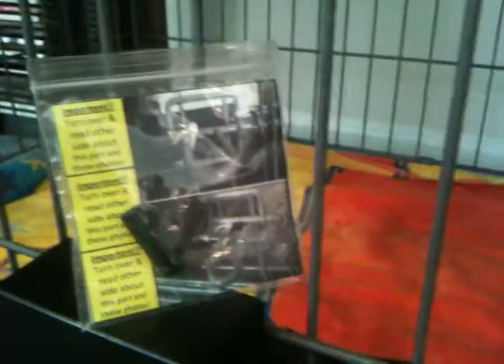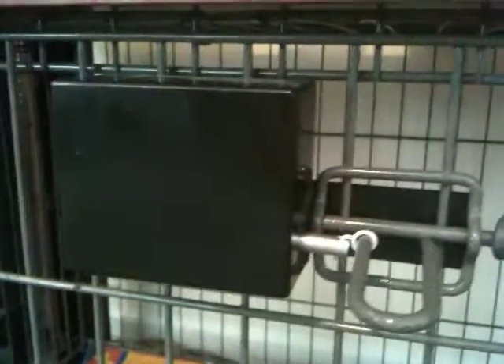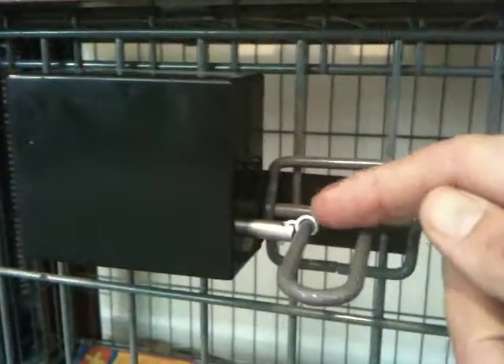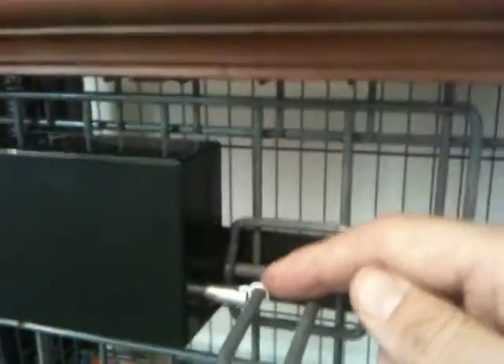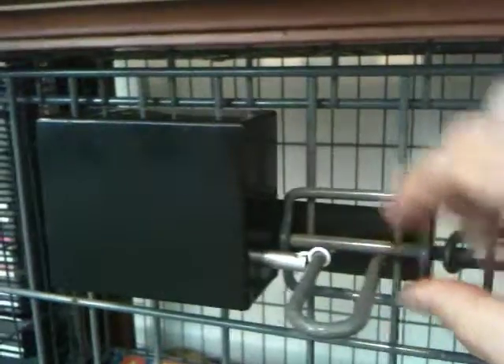It comes in a bag like this, which is provided with the product. The next method I really want to focus on is this one, which is not provided with the product because it was thought of after the packages had already been shipped. But this one looks clean, and it's made out of a simple paper clip. The point with this one is it works just like the others, but it gives you the added advantage that you can pull it out, put your latch all the way through, and lock it behind the vertical rod, so that the latch can't physically go back at all.